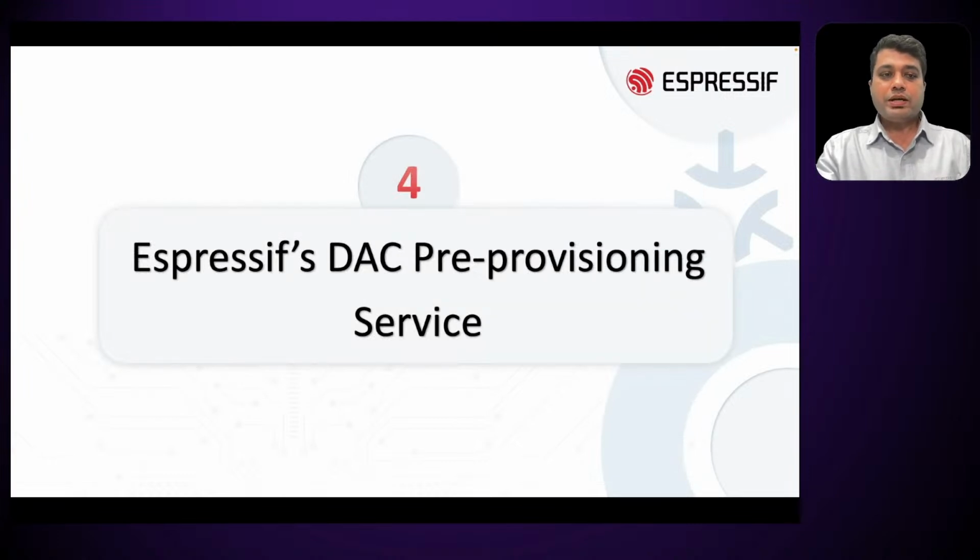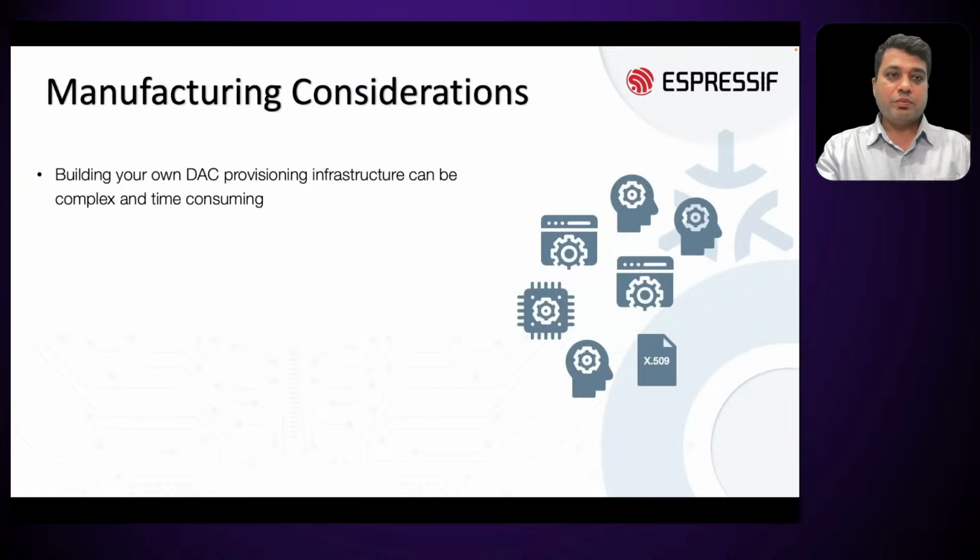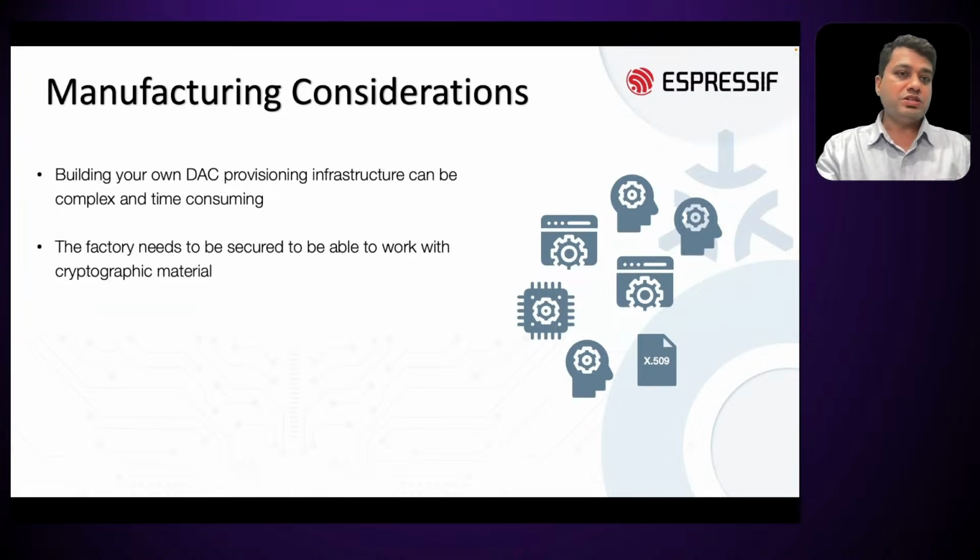Now, let's look at how Espressif's DAC pre-provisioning service helps in some of these aspects. We looked at the manufacturing requirements. If you want to build your own DAC provisioning infrastructure, you can understand that it can really be complex and time consuming. You have to build the entire device programming, certificate generation, and certificate signing yourself. Not only that, your factory also needs to be secured to be able to work with all this cryptographic material like the device private key, the signing private key which is signing the device certificates, and the data that is generated unique to each device, which is the passcode and verifier.